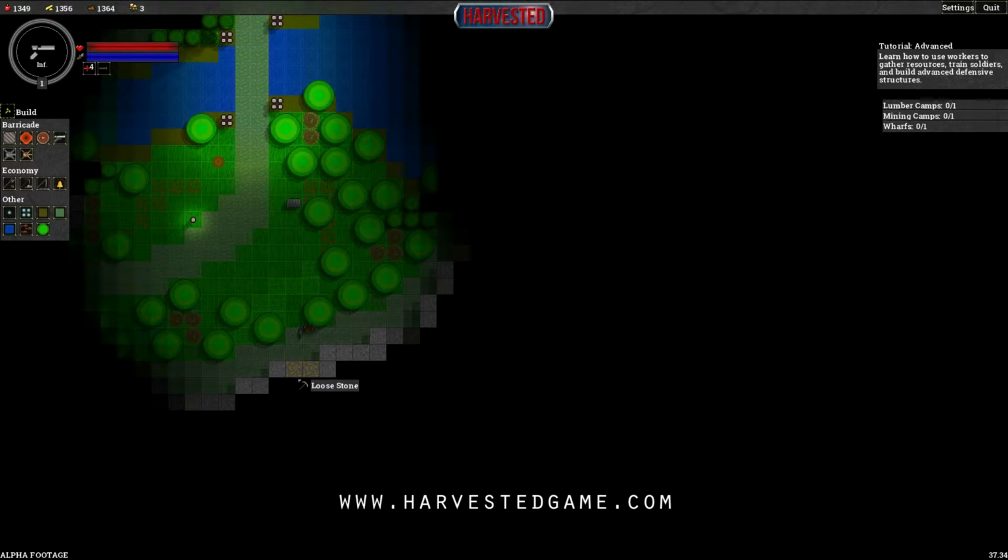Gold is obtained by mining loose stone that has little gold nuggets in it. You'll notice that mining takes a very long time if it's just you, and it's quite tedious. Same with wood gathering and food gathering, it's all the same. You can also mine this loose stone. It won't give you anything, but it will create space.